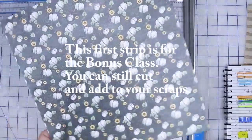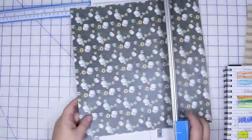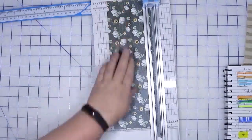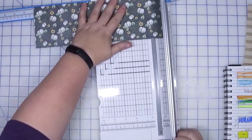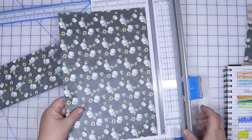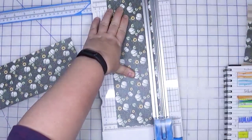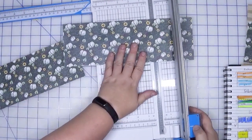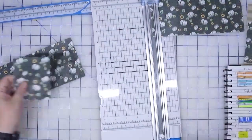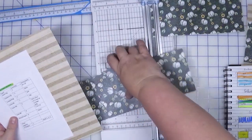For the second sheet, we are again going to trim it so that the orientation is horizontal, and we're going to trim this first one at 4 inches. So the first cut is at 4 inches. And we are going to trim 1 inch off, so this will be 11 inches. So it'll be 4 by 11. Then we're going to take that same paper again, and we're going to trim another 4 inches off. And we are going to trim 3 inches. These two pieces, so the 4 by 11 and the 3 by 4, are going to go in bonus class number 2.